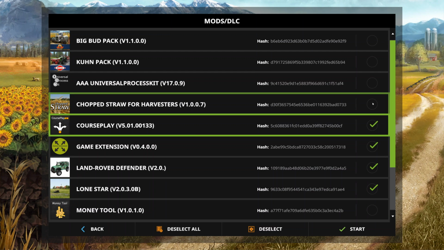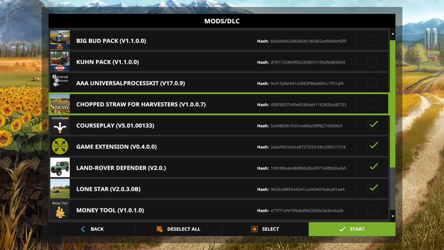The map does have chopped straw, so we're not going to enable it now because we're not actually going to really do anything on the map. But if you are playing this map, it does have chopped straw set up, so it's a mod that you might want to grab. So there's the chopped straw for harvesters, and there's also the direct seeding mod for chopped straw as well, so I'd recommend those two.